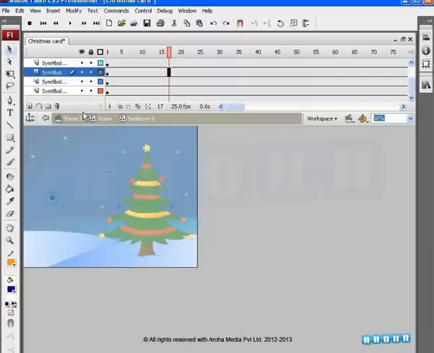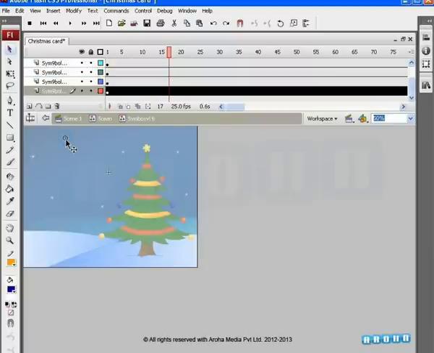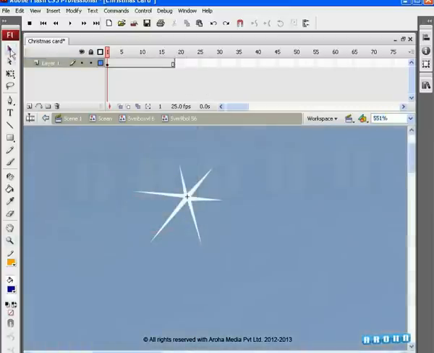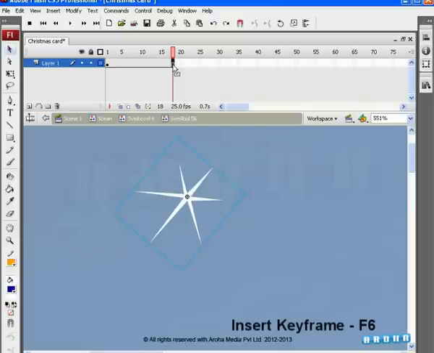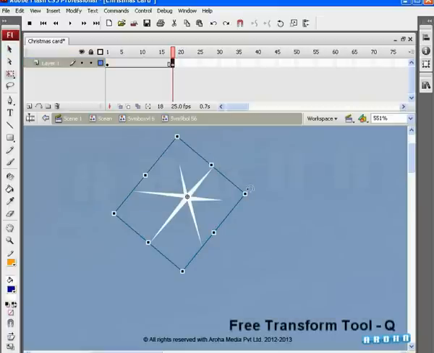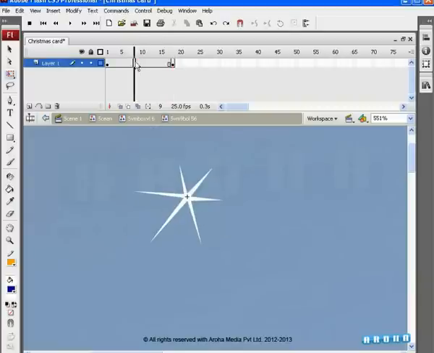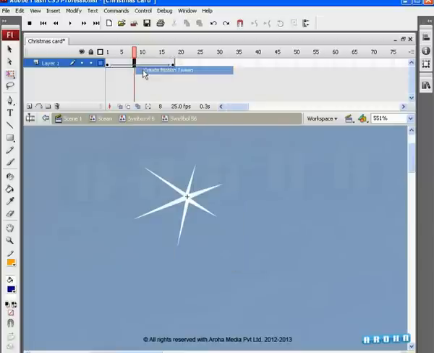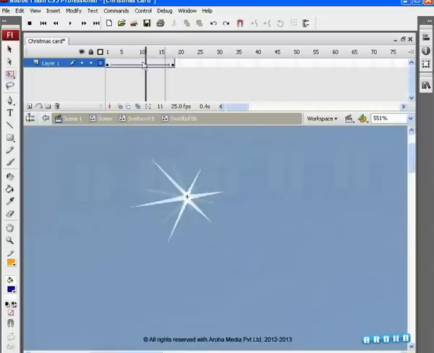So, let's create the star animation. Double-click on any one star symbol to step inside. This single star is also a graphic symbol here. We can view its registration point at its center. Let's animate this. Press F6 to insert a new keyframe at frame 18. On this key, use the free transform tool to rotate the star in any direction. Right-click on any in-between frame and create motion tween. We can see the rotating star.